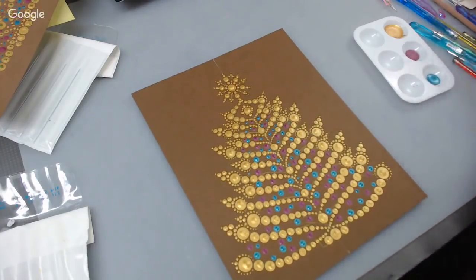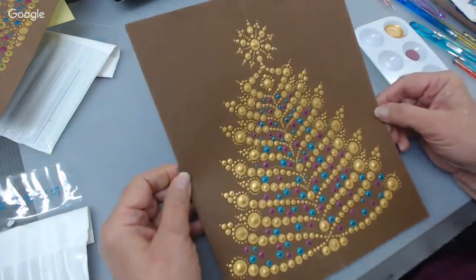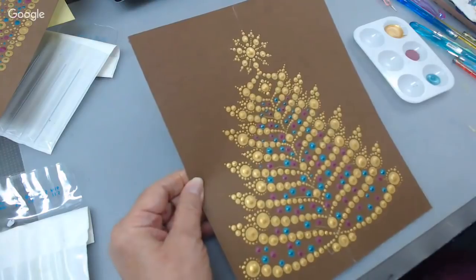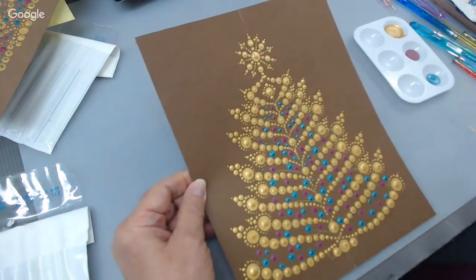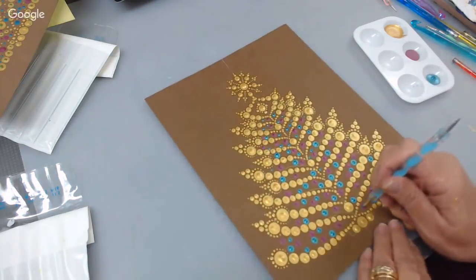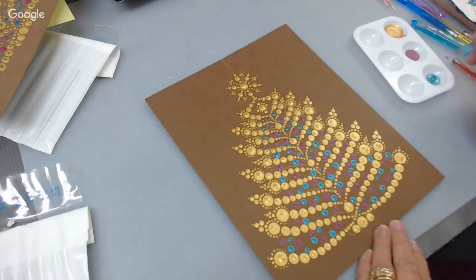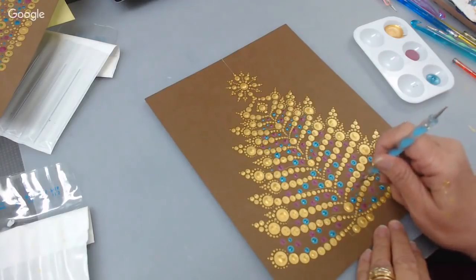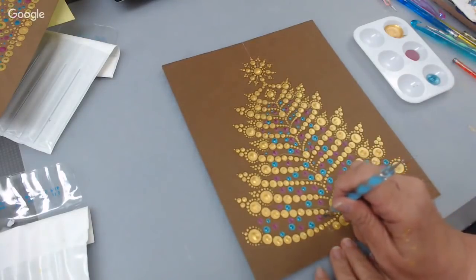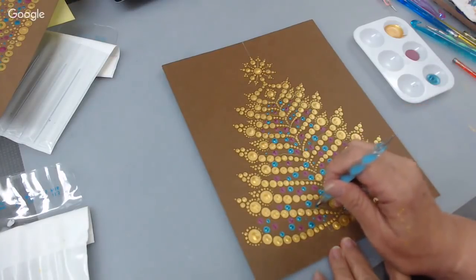Okay, now that I've got my main big dots down, I'm just going to start filling it in as much as I want. I'm going to use my nail dotters to fill in, and then also fill in with a little teeny bit of gold, just to pull that color through. And just like when we walk the dots, we can put down more than one dot with each load of paint, and they'll get progressively smaller.